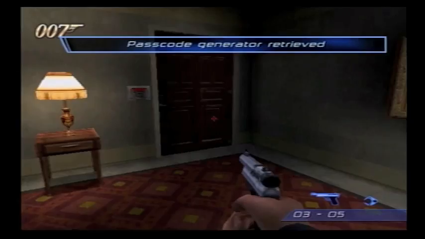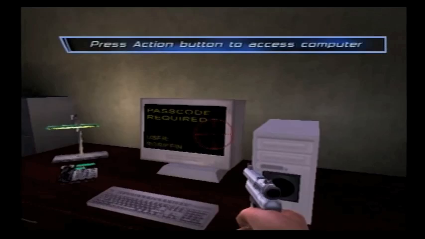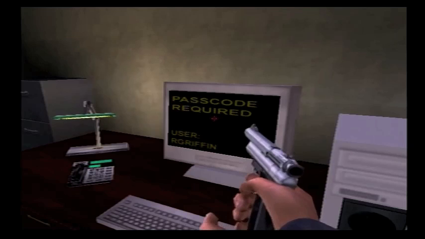So we need to take the password generator back to this computer. Despite our recent setback in Hong Kong, our plans will not be disrupted. You must receive and deliver our defective merchandise to Malprave Industries in Switzerland.